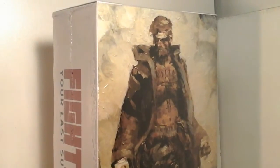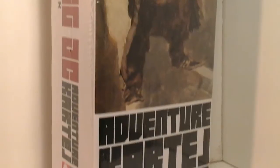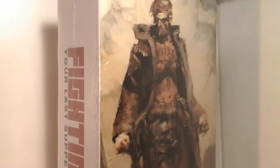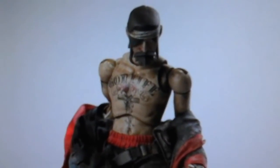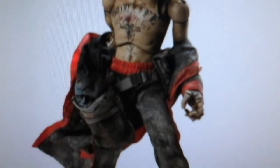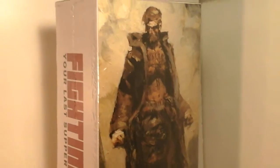So, here's the front of the package for the very last time, and just like all the other Ashley Wood figures out there, this figure has a ton of variants. What I would deem the normal version of JC looks a little something like this, with dark hair, a dark beard, and dark clothes. The one I got is a little bit different than this. So, I say we waste no more time, and I say we open it!